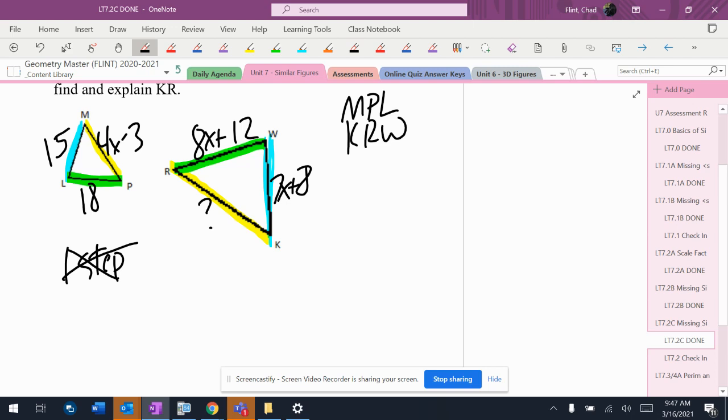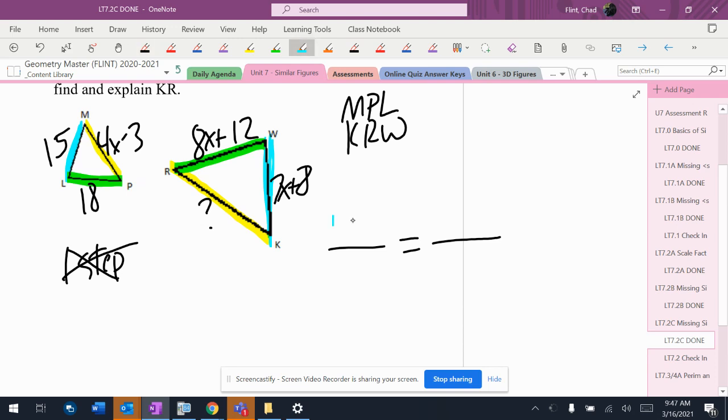Because, again, the temptation is to be like, oh, well, I'll just call this X. But we cannot do that because there's already an X in the problem. So because we can't do that, we're going to have to be inventive here and figure out a way to work our way through this. So what I always tell everyone to do is just do what you can. It has to be worth something.